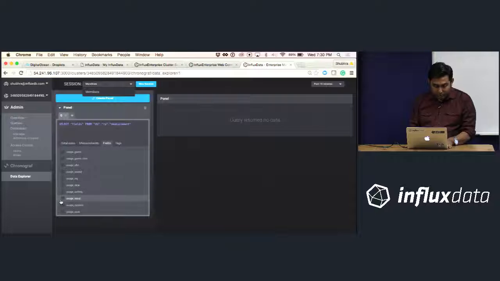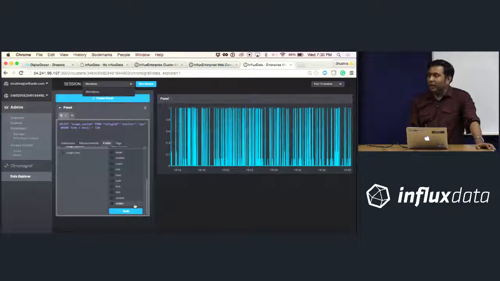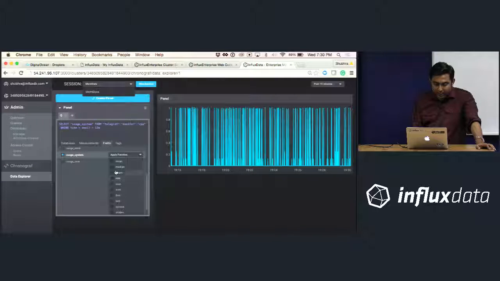And if I wanted to just look at system usage. That's a good one. All right. That's the interesting bit. What you are looking at is a thing called fields. Within fields, there are a variety of functions. This is what differentiates a time series platform from a general purpose database. All of these mathematical functions that you need for computation around mean, max, median, average, standard deviation, and spread are pre-computed for you. So let's say in this case, I was selecting the median value.